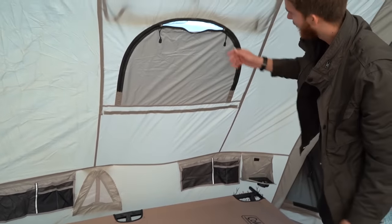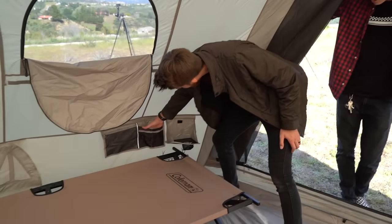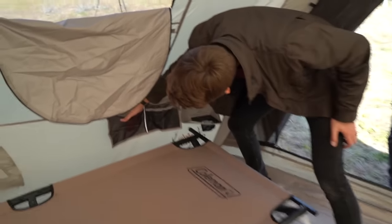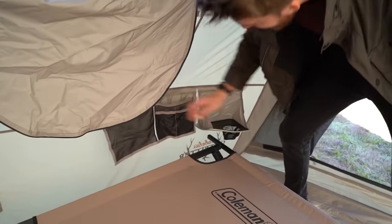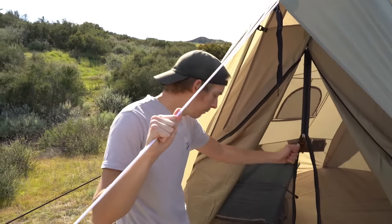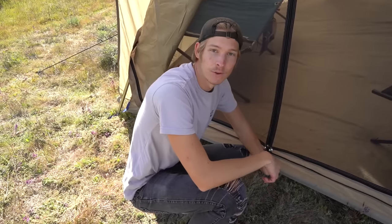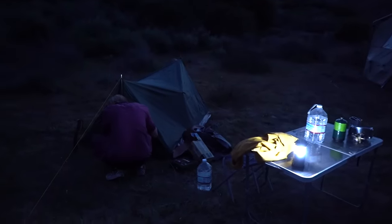I'm gonna go right next to the window. I can see the outside world. And I also got my cup holder. I can put my snacks in here. And I can put my iPad right here. I'm gonna close up the tent so buggies don't get in our tent and eat at our skin while we sleep. Also, we will be resuming this video at night. We'll have some more fun adventures and shenanigans and food eating and whatnot. We'll see you then.